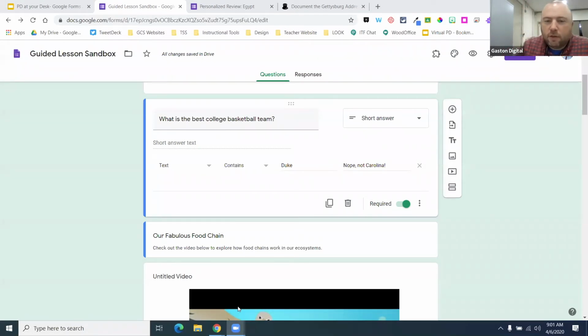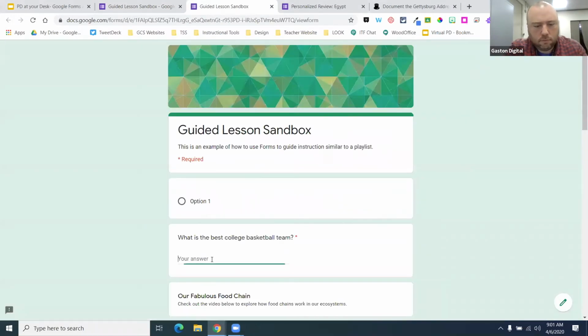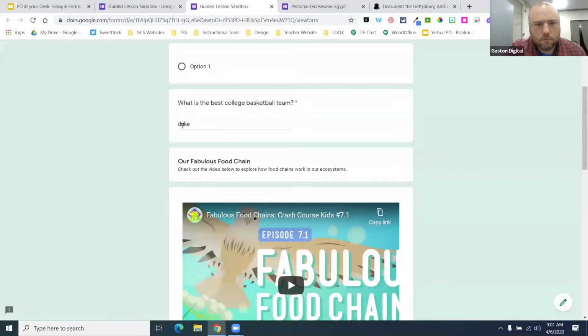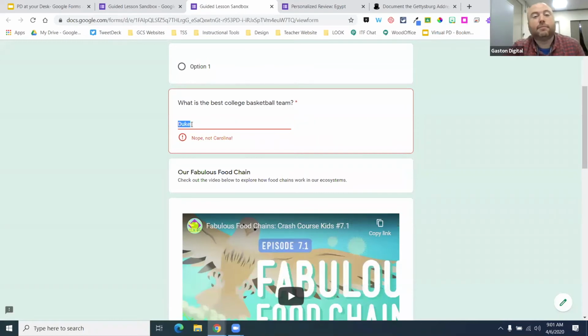And as I inadvertently pointed out, it doesn't work for multiple choice questions. Is it case sensitive when they type in their answers? I don't believe it's case sensitive, but it's definitely spelling sensitive, right? Because it's got to be that answer. Let me try case and see. I don't think so. Ah, it is.